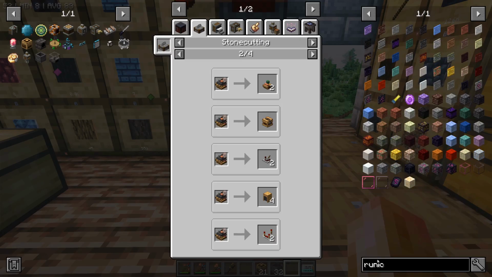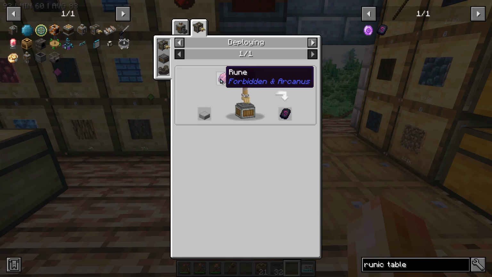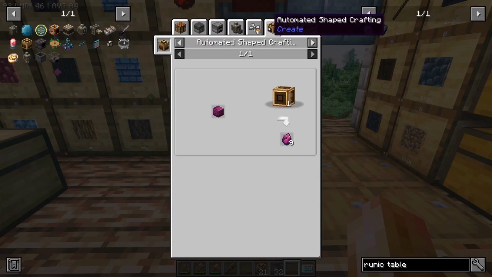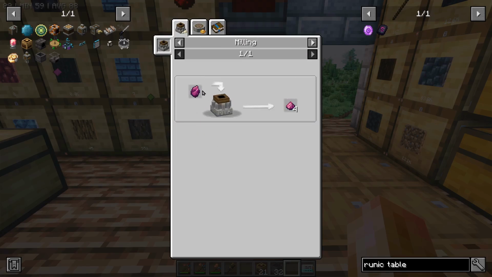So if we look at the runic tablet, to make these, we need to use a rune on a smooth stone, but to make the runes, we need, where is the, here. We need 3 rune dust, and we get 3 rune dust from grinding 1 rune. So when we grind 1 rune, we get 4.